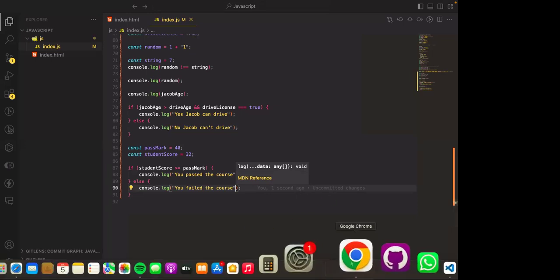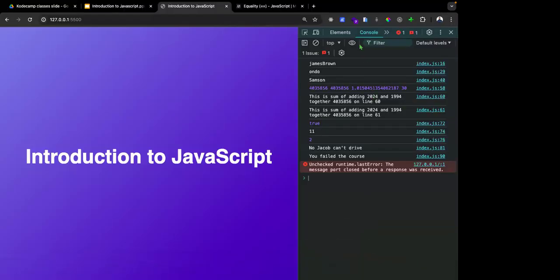So let's see what the result of this simple decision making statement is going to give. It's saying that because the student score is less than 40, that means the student failed the course.